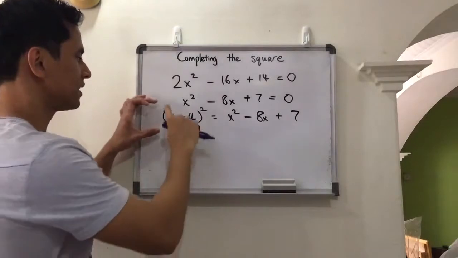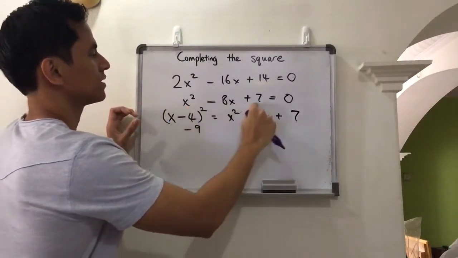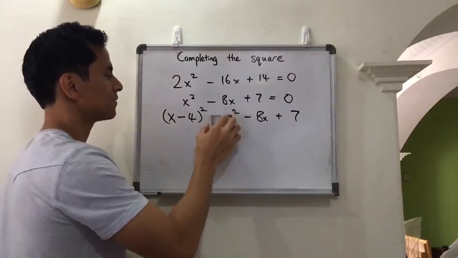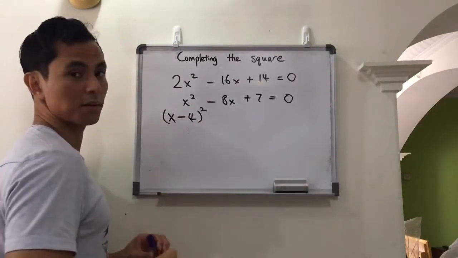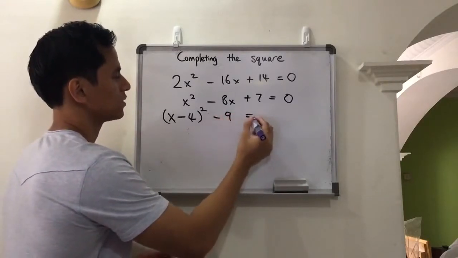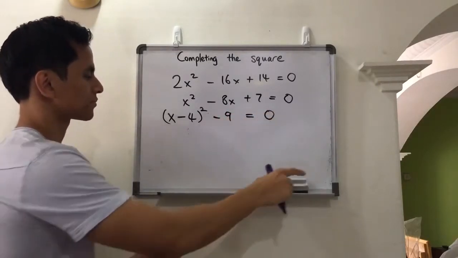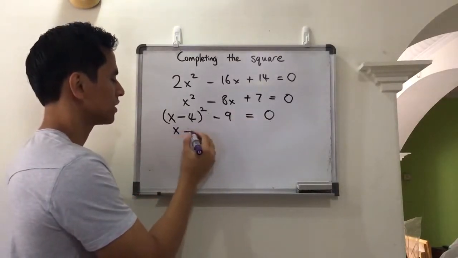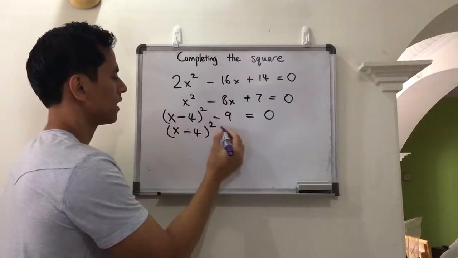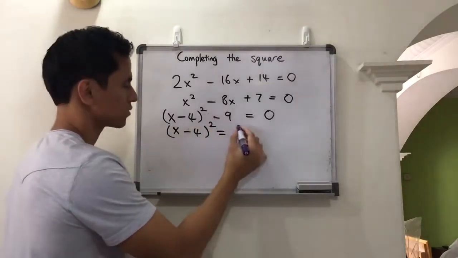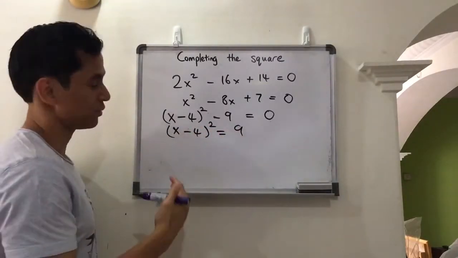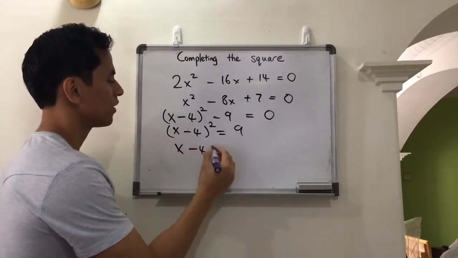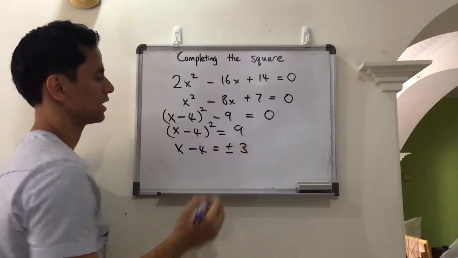So now I can replace this with this. So that's the point of this exercise again. So let me just do that. (x - 4) squared minus 9 equals 0. And now we're going to bring the 9 across, +9 across, which leaves us with (x - 4) squared equals 9. And I square root both sides, and we know that the square root of 9 is just 3. So this is going to be x - 4 equals plus minus 3.